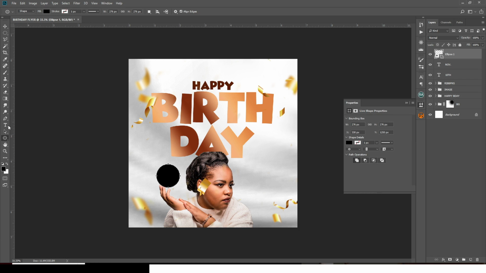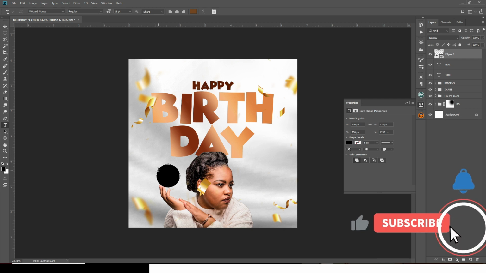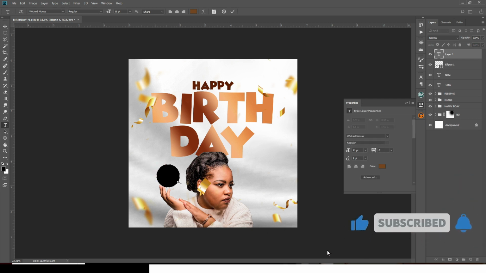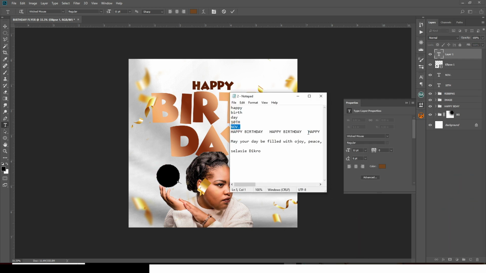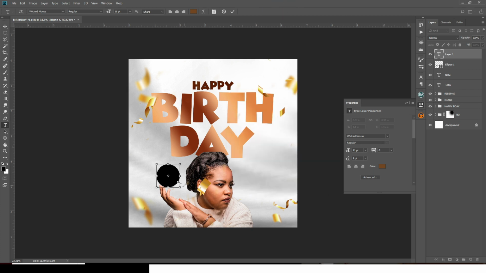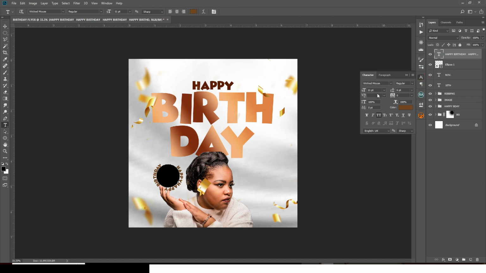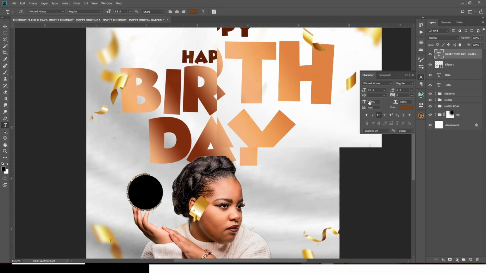Okay, and then I'll click on my text tool, and then I'll just come and type there. You can see the cursor there. I'll pick happy birthday and paste it there. But it's too big. We want it to be quite smaller, so we're going to character and we're going to give it 3.5. Let's see, 3.5 is quite small, but it would do.